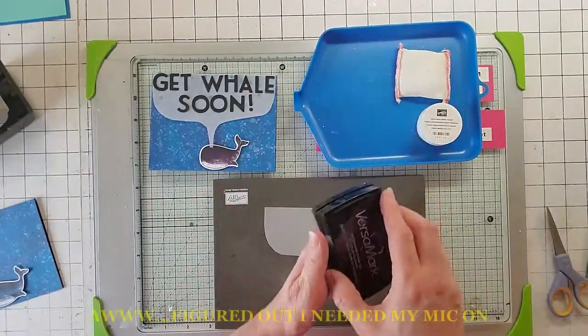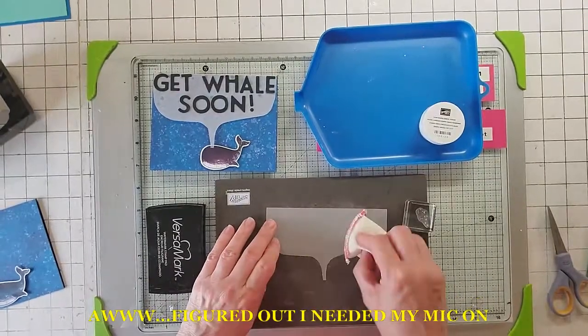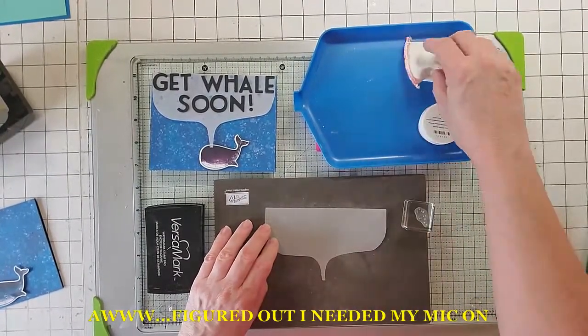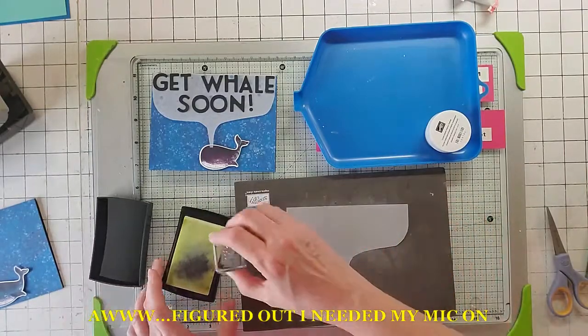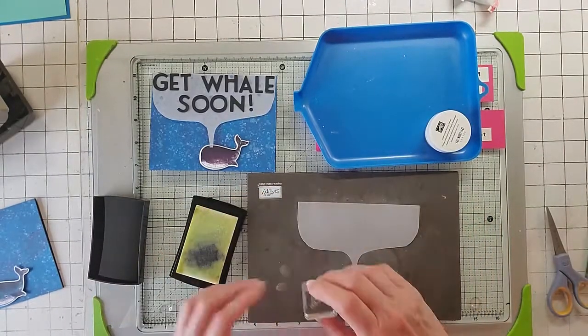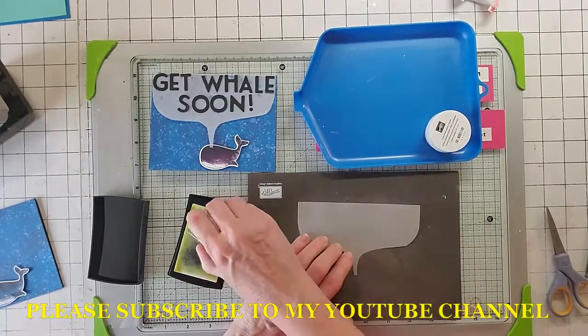Now I'm going to Versamark these little clear dots on his water spout here. So I'm going to use my embossing buddy and powder it up. I'm going to take my very loved and abused Versamark, and I am going to make some just random bubbles.